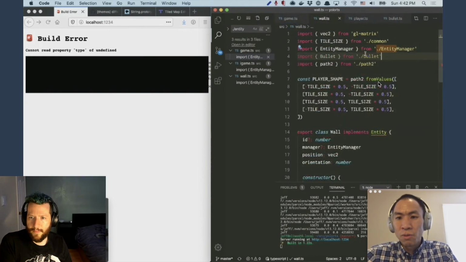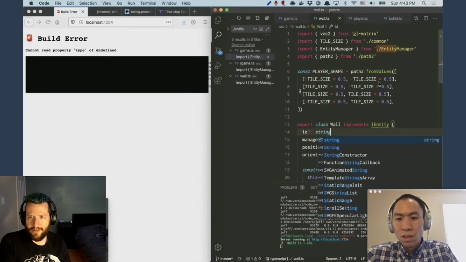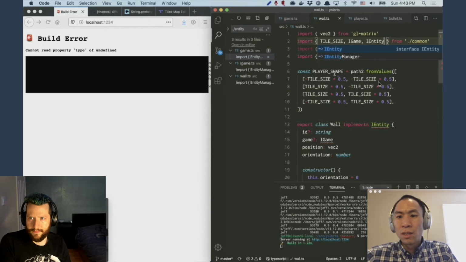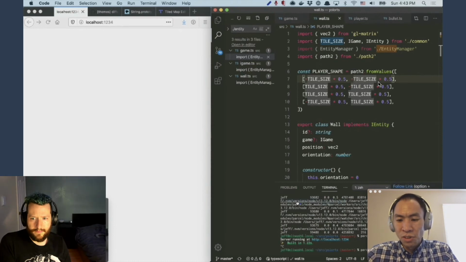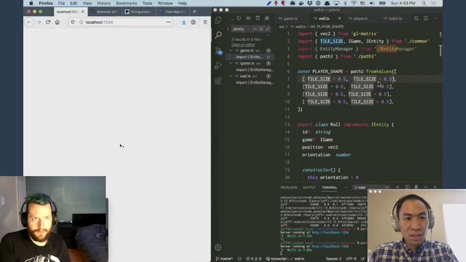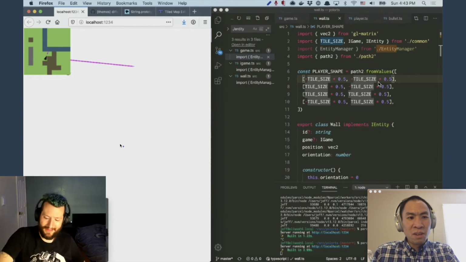And sorry, what were you saying was weird about this one? This needs to be IEntity, and then ID is string in the IEntity import. And this is a game. That's an IGame. Then let's try recovering from that. It built something great. Bullets. All right, sure. Okay, I think we're back to normal after all that.